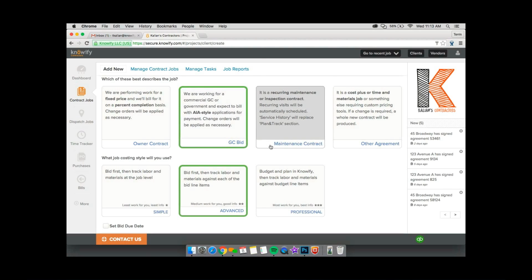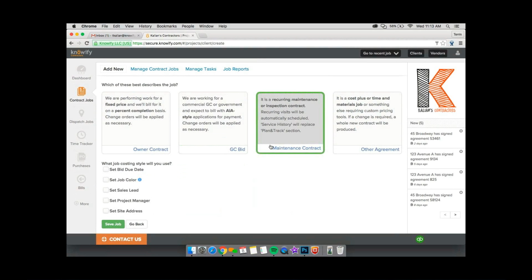Neat. Maintenance contracts are a little bit more specific. This is going to be for companies that have recurring services. It's big in landscaping, actually. Right. We also find a lot of HVAC guys and fire protection guys like to have a recurring maintenance inspection as well. And so what this does is it essentially sets up a recurring monthly dispatch ticket, and you can invoice as you go, and it'll track all of your profit and loss, not just on each individual ticket, but on the contract as a whole.